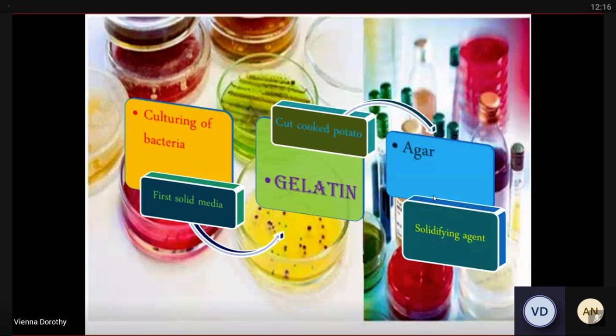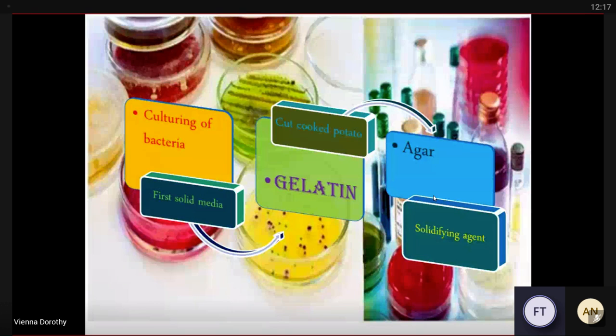You prepare jelly and ice creams at home using gelatin. What disadvantages are there in using gelatin? If you go to the kitchen only, no? Tell me. You have to keep it at low temperature to solidify it again.